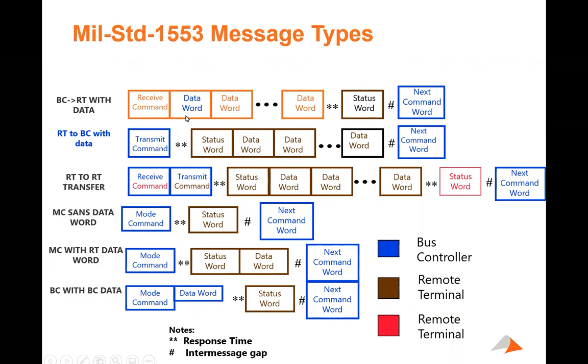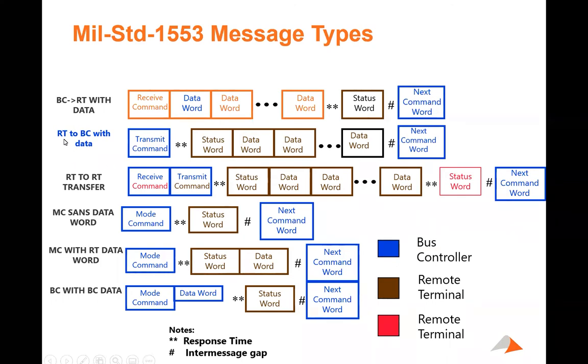And notice that it's contiguous. There's no spacing between these blocks. And it moves from the parity right into the data word sync. And then you've got this time period here, which is your response time, and then your status word. Remember, this is a response time, meaning that the RT has got to respond within that 12 microseconds. And then here is your intermessage gap time, and that can be as long as you want it to be, as long as it's necessary for your bus to operate properly, or maybe it's not that busy of a bus. And then the next command word would begin here.